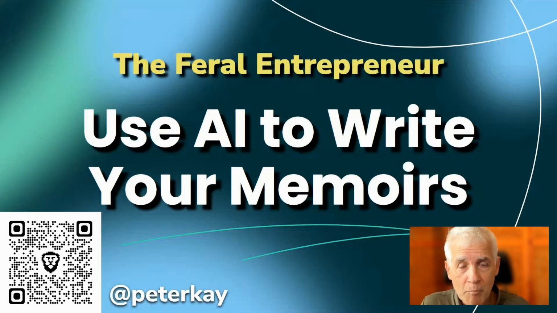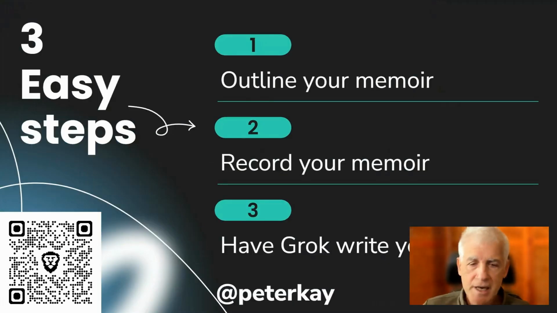I'm going to teach you what you want to know, which is how to write your own memoirs, precious memories, and use AI to do it. It makes it super simple. It's something that everybody ought to do. So let's get into it really quick. Three easy steps. I'm going to go over in detail how to do each one of them. Follow along. You'll be able to do it yourself. When this video is over, you're going to turn right around and do it.